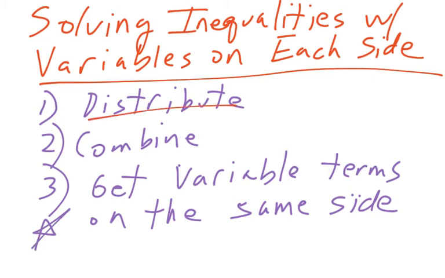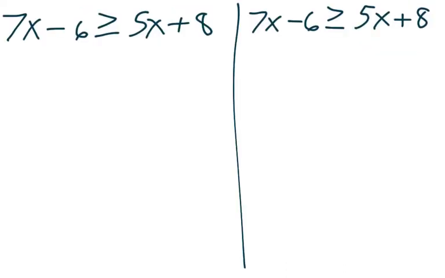Steps 1 and 2 won't really be present for the most part, but you always want to check for those first. So here's the same problem written twice because we're going to do the same problem two different ways. So remember, anytime you're solving an inequality, the first thing you want to look to do is distribute if you have parentheses. We don't have any parentheses, so I'm going to solve the one on the left-hand side for right now. But then we look for like terms. Well, there's no like terms on each side, right? These aren't like and these aren't like. So now our third step is to get our variable terms on the same side.